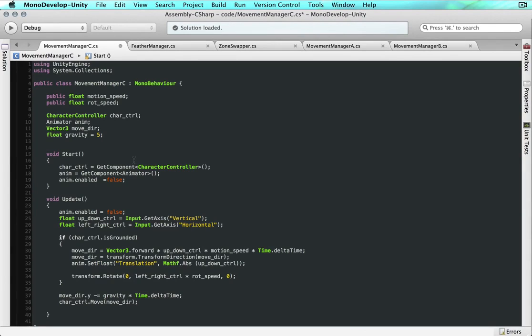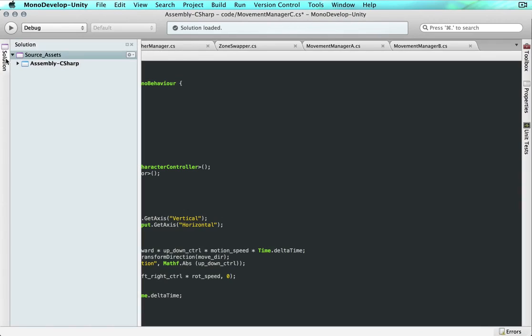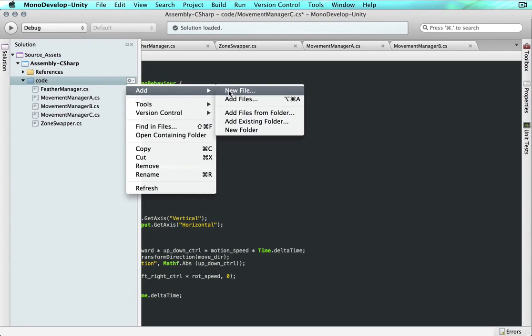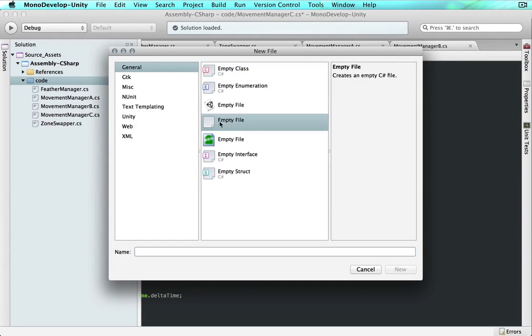Now an alternative way to creating a C# script is by going into the Solutions tab in your MonoDevelop, then just turning down all of these parents, code directory, and then click on this gear up here, add new file, C#, and then just give it a name. In my case, it's going to be ragdoll switcher.